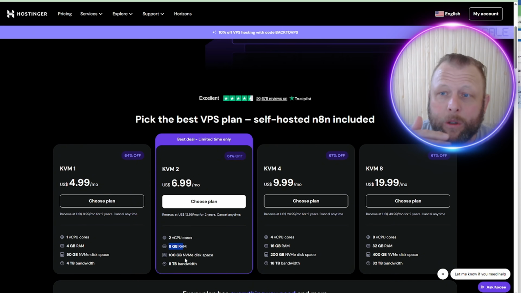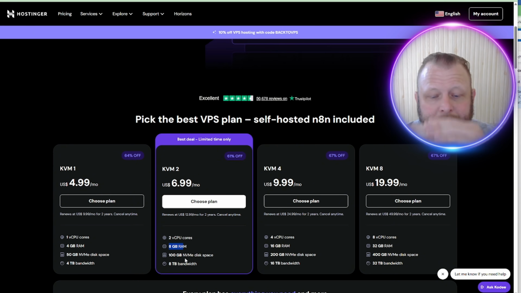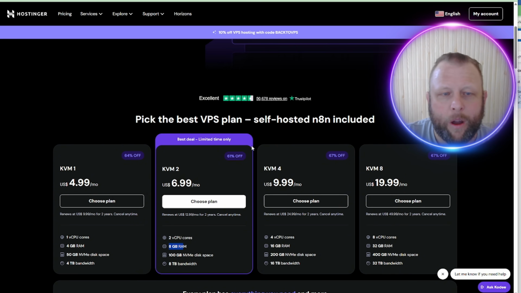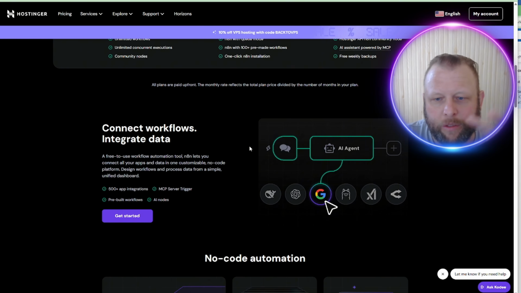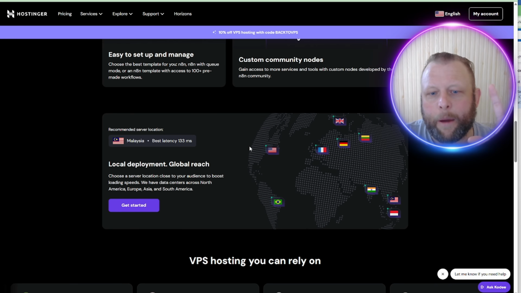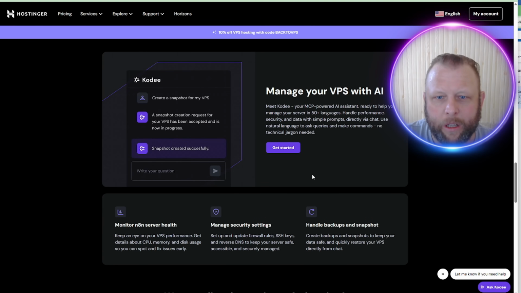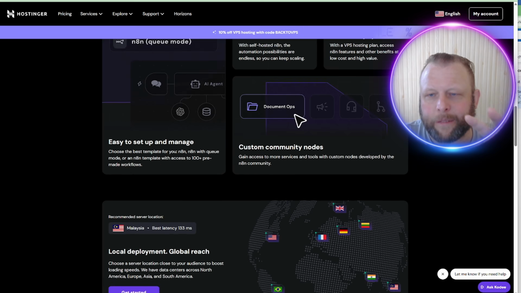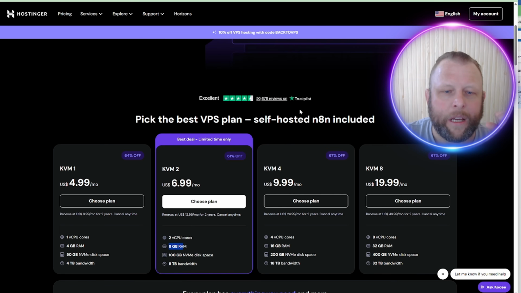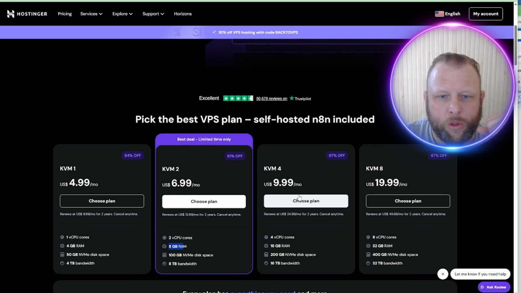So in a real world example, you're going to take one of these and set that up for your client, and it's going to be their device that does automations for them. So it kind of gets around a little bit of the technicalities of the licensing fees on it. If you don't know anything, you can read through it. There's a bunch of other cool stuff for it. You can see the VPSs, and you can read about the AI assistant. But let's get this up and running. So you're going to go and choose your plan.